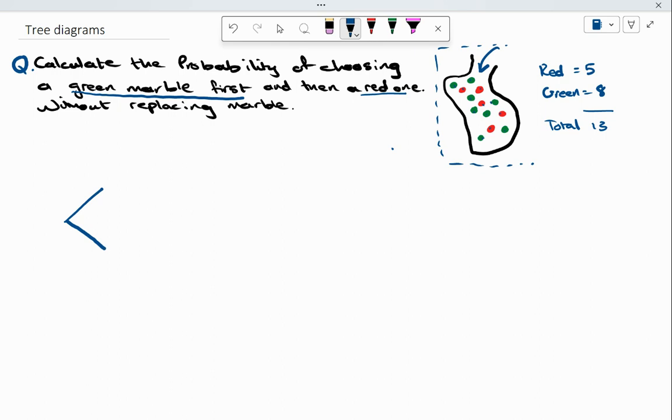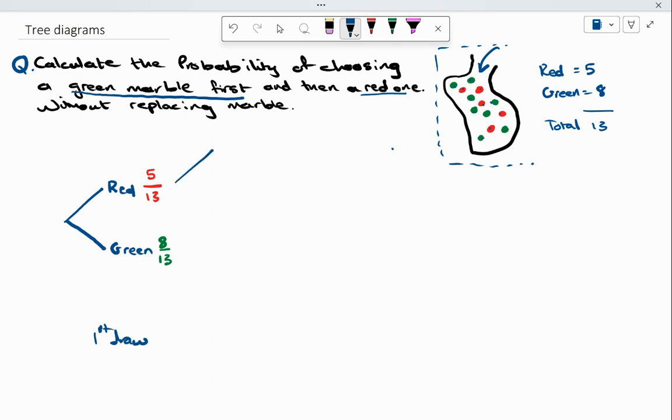The first event is going to be the first branch, and we're going to have two options to choose from. We can have a red marble or we can have a green marble. Let's assign probabilities to each of these. For the red marble, we know it's a fresh bag, so there's 13 in total, and we want to choose 5. So the probability we choose a red marble first will be 5 out of 13. If we choose a green marble, it's going to be 8 out of 13, because we haven't chosen any marbles, so my total will be out of 13. This is going to be my first draw, the first branch.